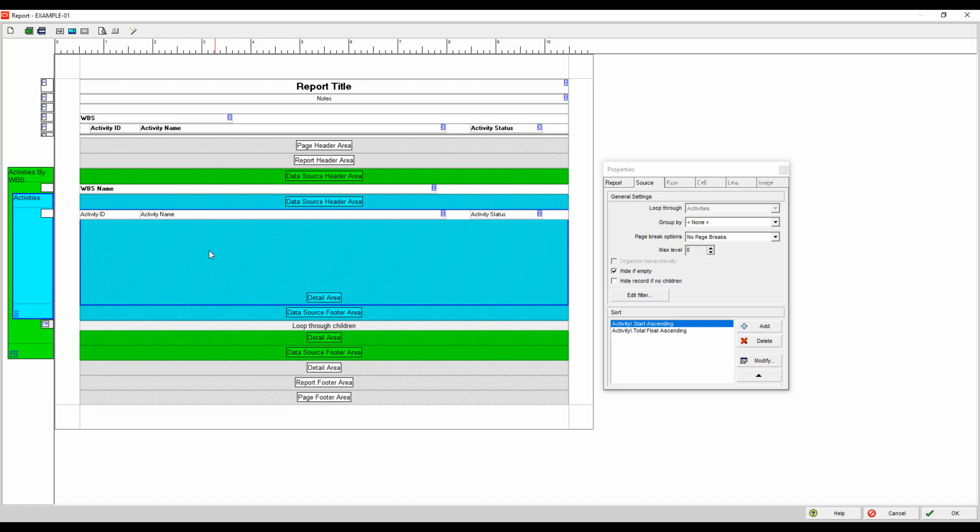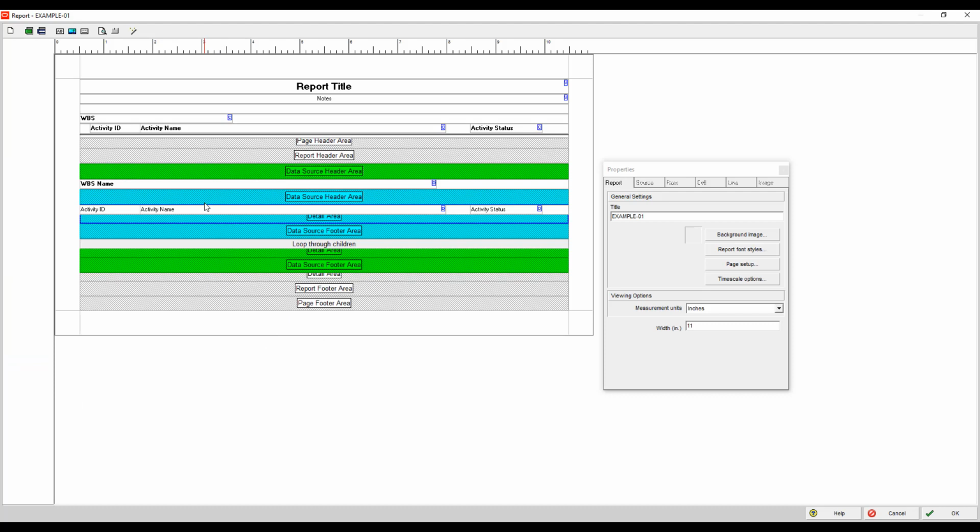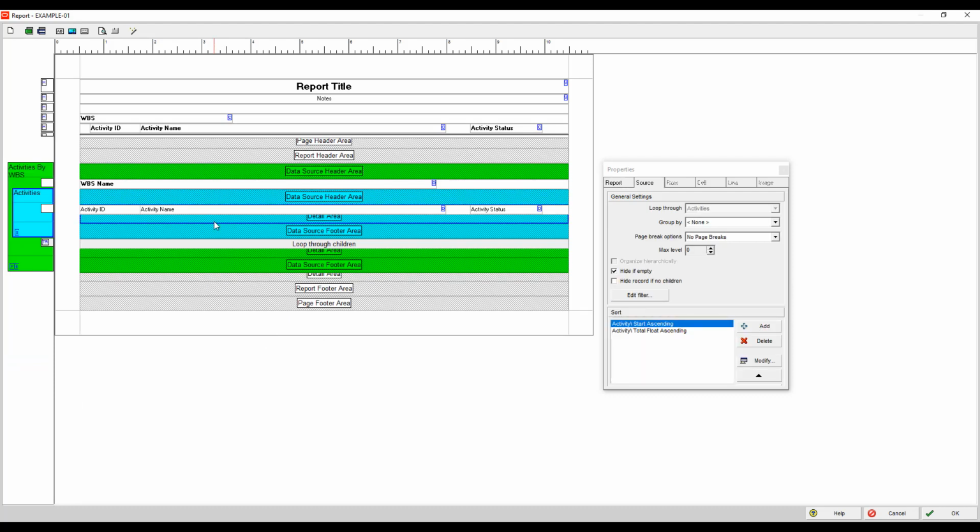Now you'll notice I have a lot of space here. If I want to tighten that up, the quickest way to do it is to right click and select auto arrange. And that I use frequently. It just helps clean things up every once in a while. If things have spread out, I can right click and say auto arrange and it'll tighten everything back up.